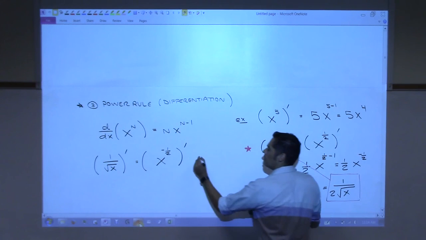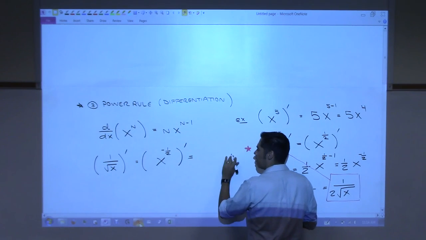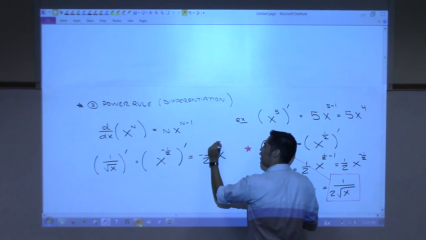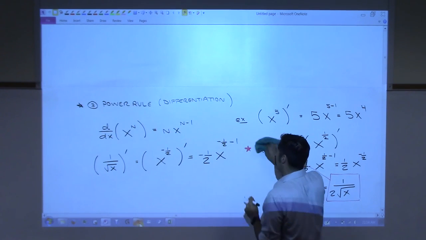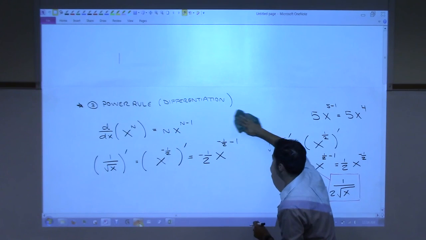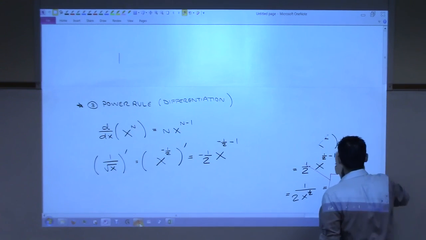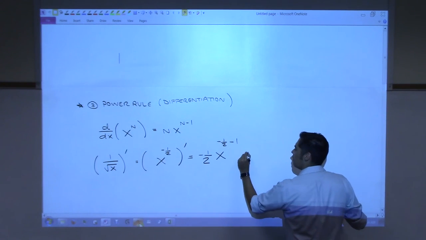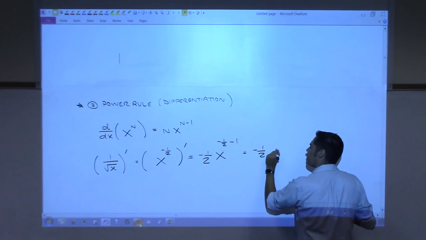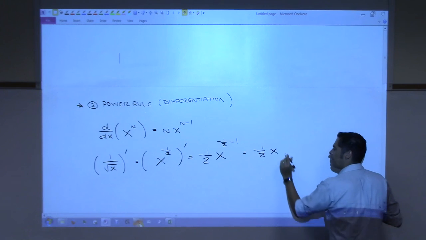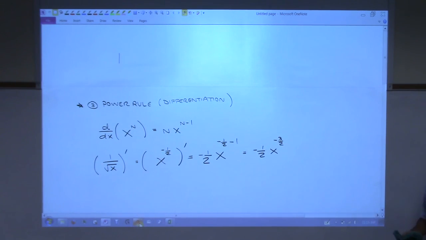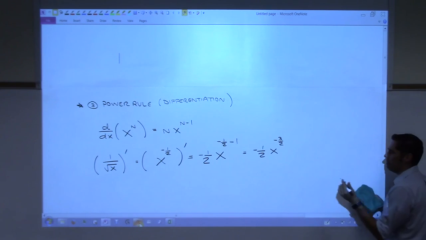Negative 1/2. So I'm taking the derivative, no more derivative mark here. Negative 1/2 comes out, x to the negative 1/2, and I'm going to subtract 1. And what's negative 1/2 minus 1? Negative 3/2, right? So you have negative 1/2 x to the negative 3/2. And that would be the answer. I mean, that's okay. I can actually do a little more, though, if I want to try and make it look pretty.